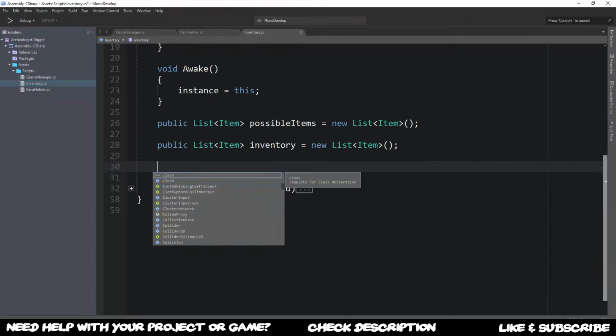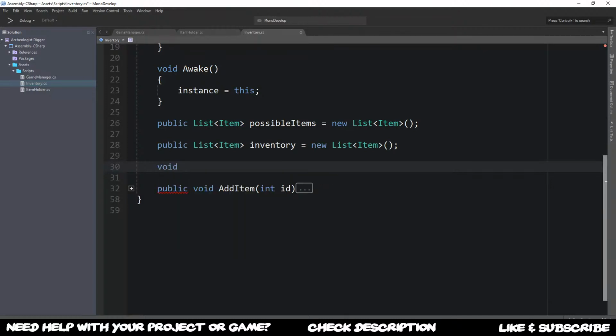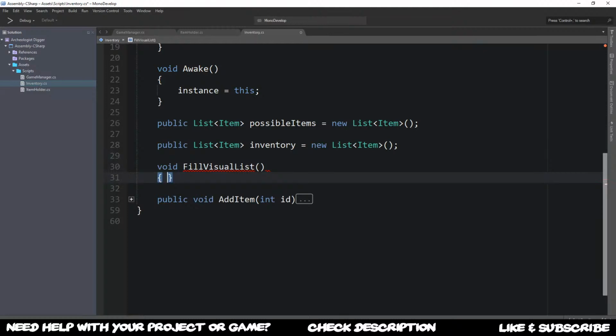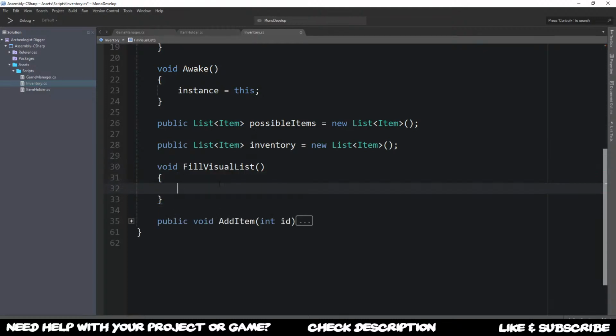I created a new function for this because we probably have to reorder this or have to redo all of that. So let's say we name this fill a visual list, or, well, I don't know, just draw inventory. Maybe draw inventory is a better name.